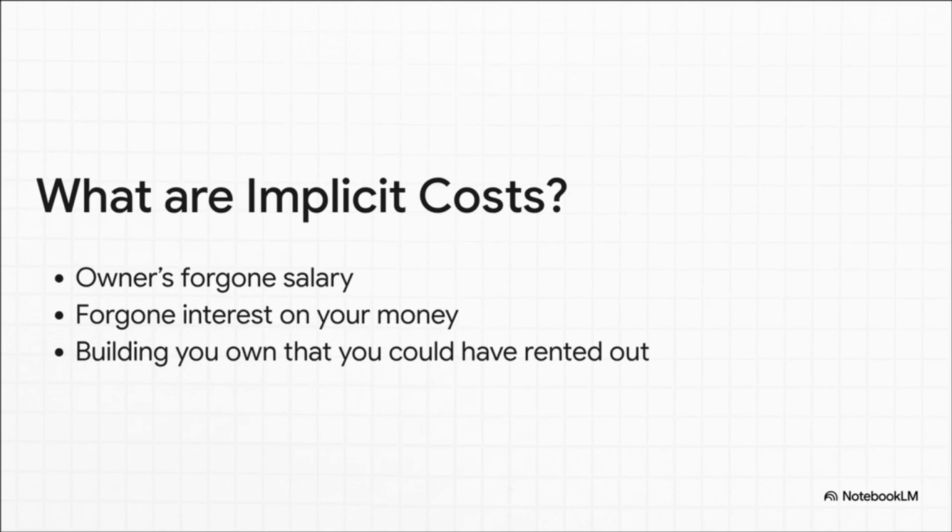So what in the world are implicit costs? Really, they're just another name for opportunity costs. It's all about what you gave up to run your business. For example, did you quit a job to start this venture? That salary you're no longer earning? That's an implicit cost. Did you invest your own savings instead of keeping it in a bank account earning interest? That foregone interest is an implicit cost. Or maybe you own the building you work out of. Well, you could have rented it out to someone else, right? That potential rent money is an implicit cost. It's the value of the next best thing you sacrificed.